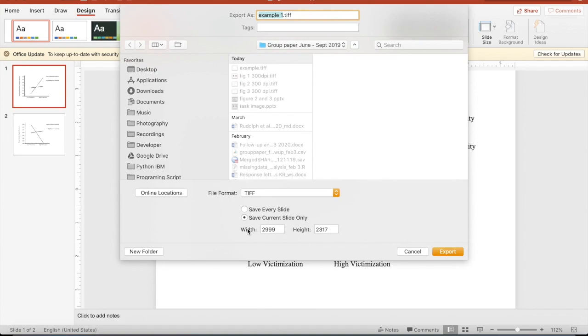And then for the width and the height, I think it's natural for us to think that if you want a larger DPI, then you would want to change the width and the height of the image to be bigger. But that's actually not the case, because DPI is actually the resolution per pixel. So the size of the image actually does not really affect the DPI directly. So here, the width and height is actually already predetermined by the slide size that we already selected. So what we would do is simply export.